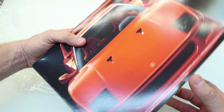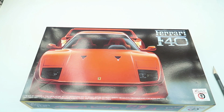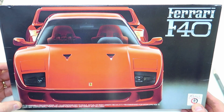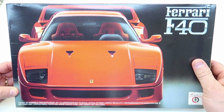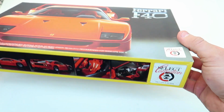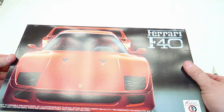Oh, man, it looks so much nicer with the plastic off. That is a Ferrari F40, one of the most amazing cars that Ferrari ever produced, in my humble opinion. One of Enzo Ferrari's last contributions to the supercar world before he passed away. I think that's how it went. But anyway, this cool Fujimi MRC F40. And here we go, let's open her up.